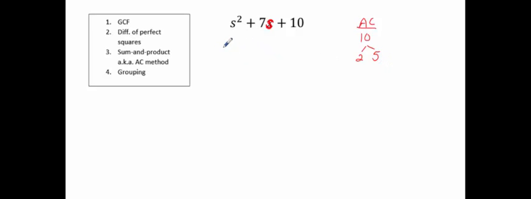So in this case, our answer is going to be written as the s squared would break down into an s there and there. And we're going to do s plus 2 times the quantity s plus 5, and you could switch the order of the parentheses there, s plus 5 times s plus 2, if you would like. And if you were to do double distribution there, it would come out with s squared plus 7s plus 10, so we know we are correct. So there is our sum and product example. Please stay tuned for the question to follow.